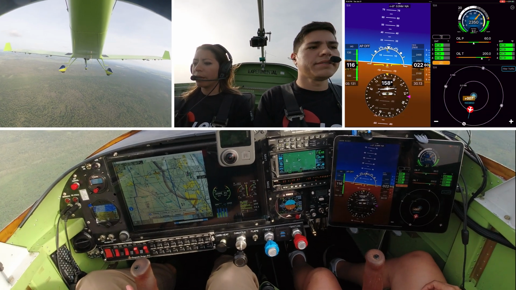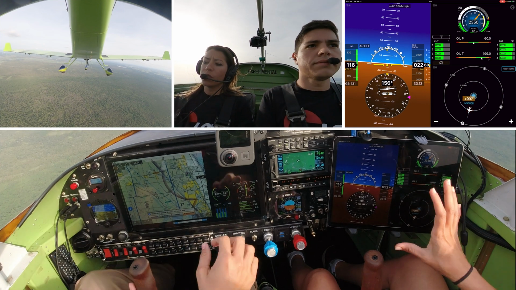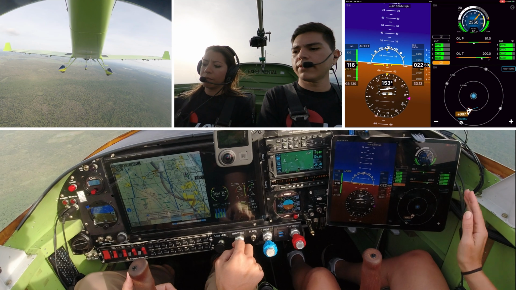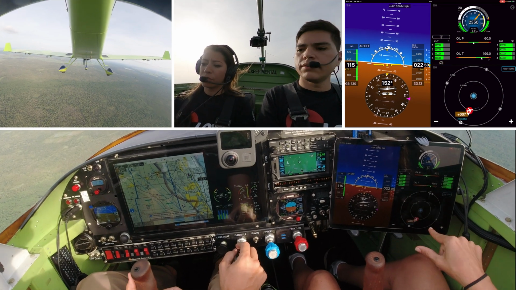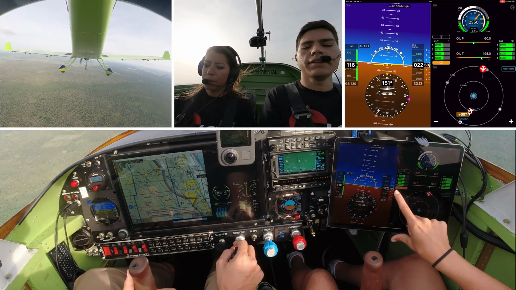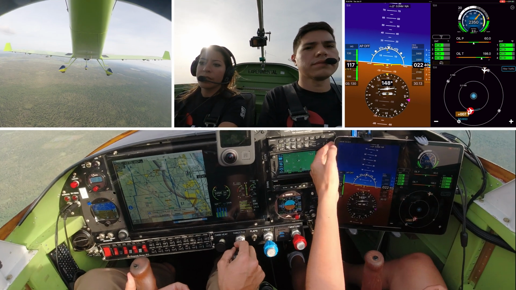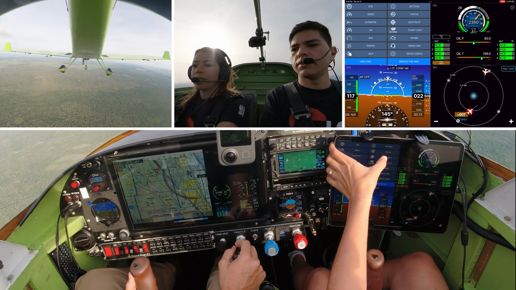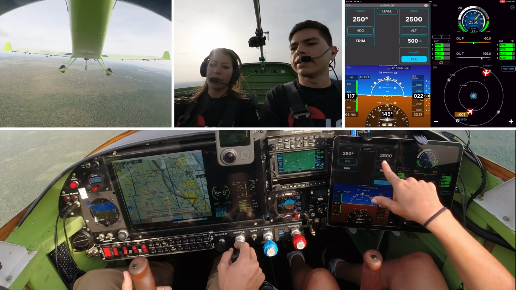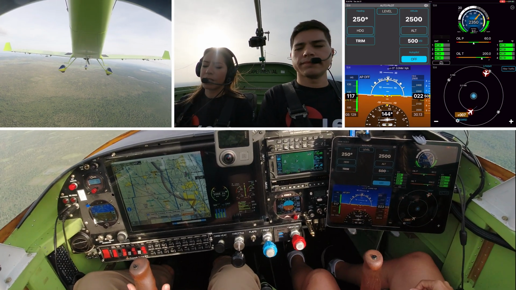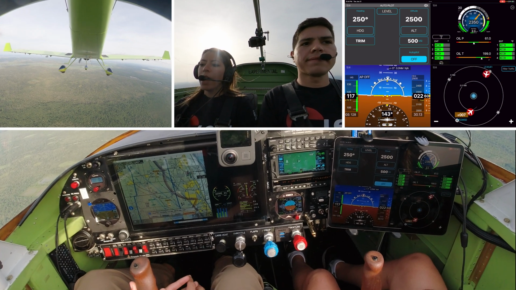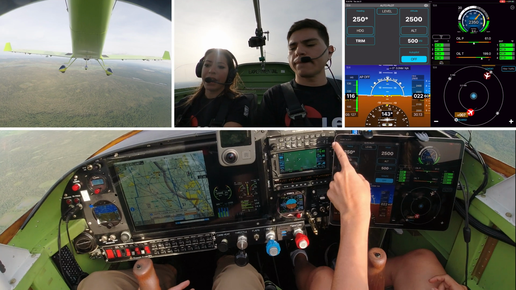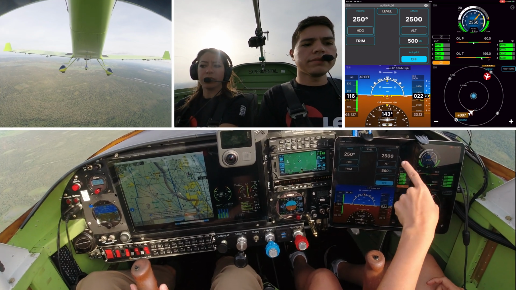Perfect. Okay. And to go into the autopilot screen, basically, since you have the traffic there, I'm going to choose this window. Okay. Or actually, we can open a new window. So let's just open a new window and select autopilot. You have your autopilot here and your EFI is still in there. And basically what we're looking at here is our heading control and our altitude control.